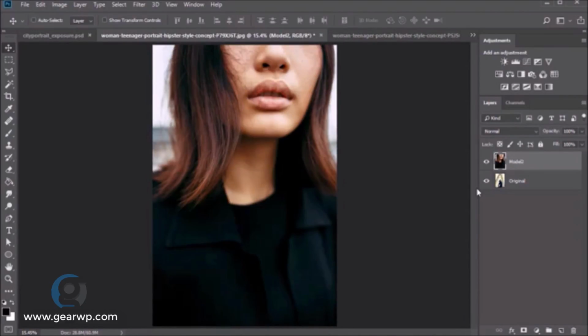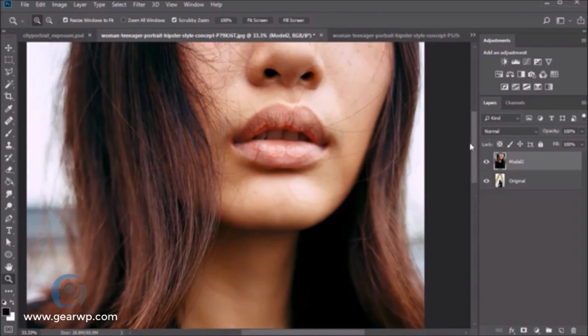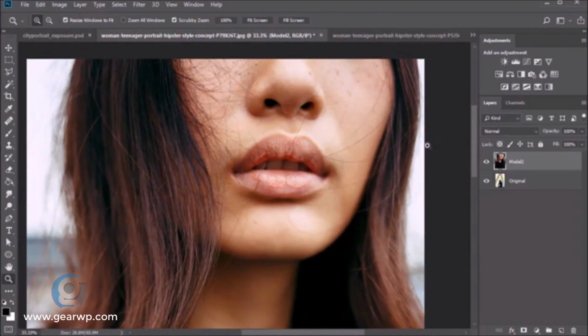Before we move on to the double exposure effect, it's important to address some weak points in the photo. Now, I can really appreciate when a photographer has a great camera and can get all of these lovely details of their model. But unfortunately, some small details might get away from the photographer, like chapped lips, pimples, things that we can't really adjust until we work on it in Photoshop. So to edit the lips for a much smoother look, I'll be using the stamp tool to repair certain areas with more layers of skin.